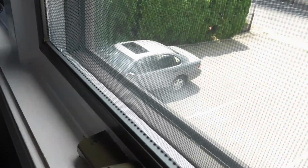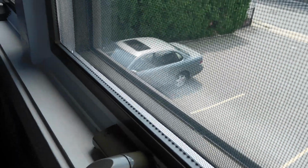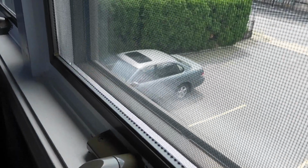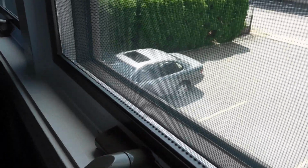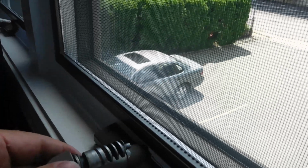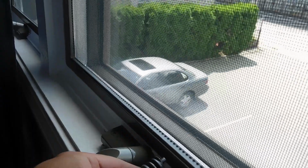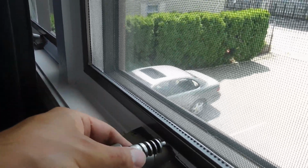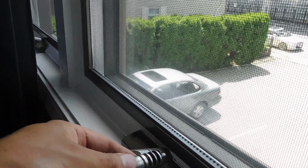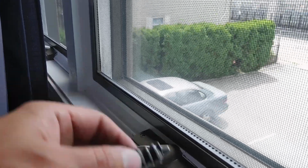And you can tell when this starts to happen because you can see right here on this plastic, there's a crack. And that happens because over time from using it, there's dirt in there and it's not greased up enough, and you have to put more pressure on the handle. And when you do, this corkscrew that's in here works harder, and sometimes it breaks. When it breaks, it comes all the way out, and that's why when you're using the handle, this will bulge up because it's trying to come off, and there's not enough leverage on here to open the window.